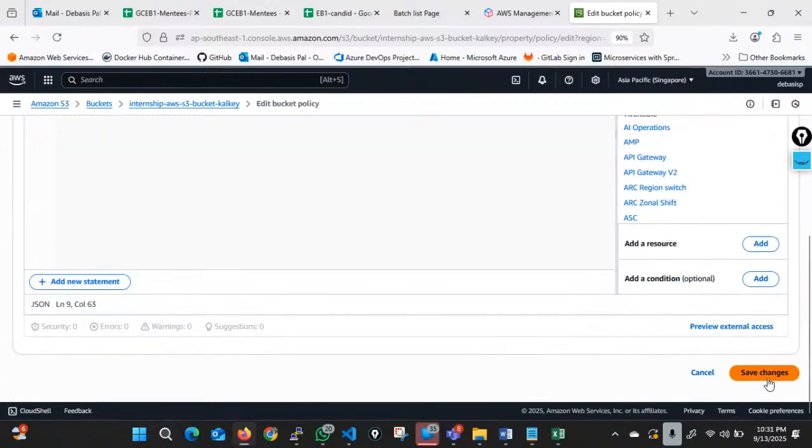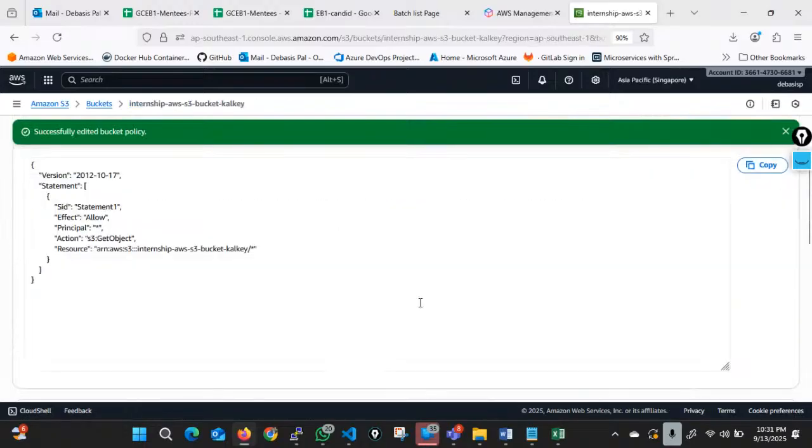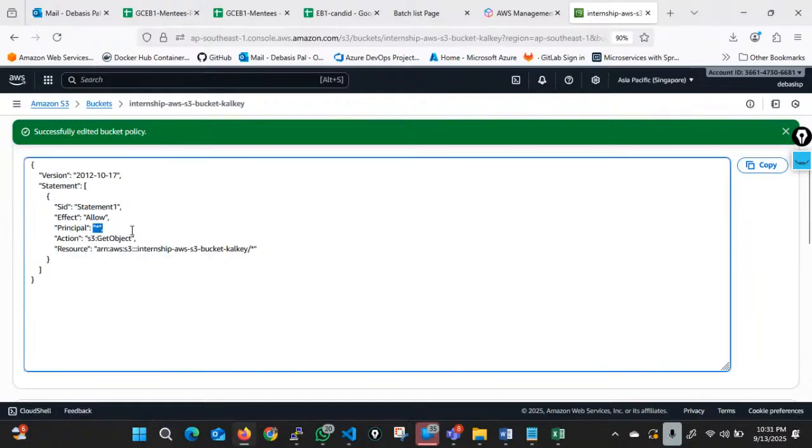So I would like to save the changes. Yes. So successfully edited the bucket policy. So what is the bucket policy? That anyone trying to access, let them be allowed from outside, for every object, and particularly the action is GetObject.